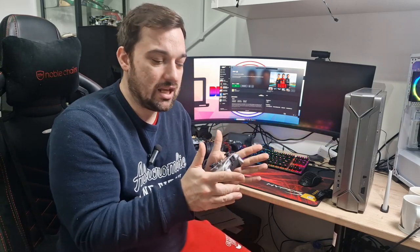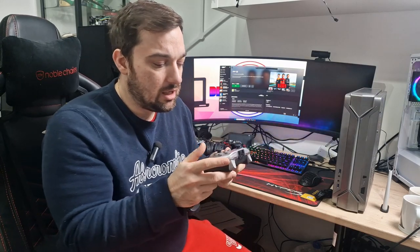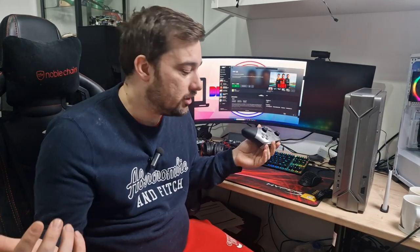In terms of price, at the current time of recording it's about £41.99 — probably around $45 — for a gamepad with hall effect joysticks, hall effect triggers, mechanical buttons, wireless connectivity, back paddle buttons, and extra features. For a controller with this many features it feels solidly built and relatively heavy, which to me is always a sign of quality. There's almost no rattle. It feels really, really high quality. I think it looks amazing as well, and the swappable faceplate — including a spare white one — is a fantastic touch. Overall it's a fantastic controller at a brilliant price.